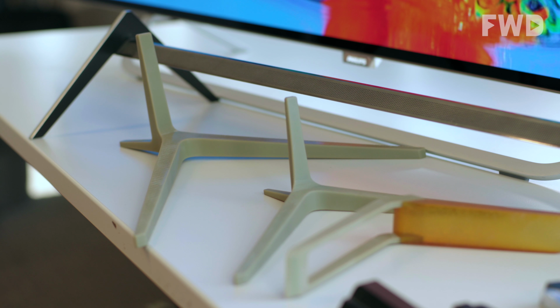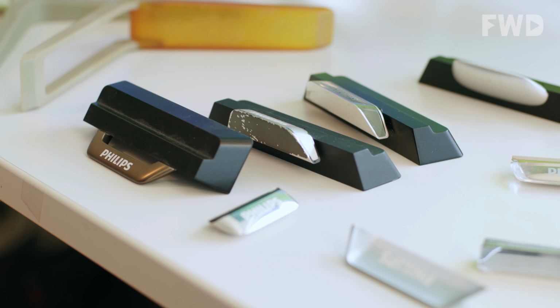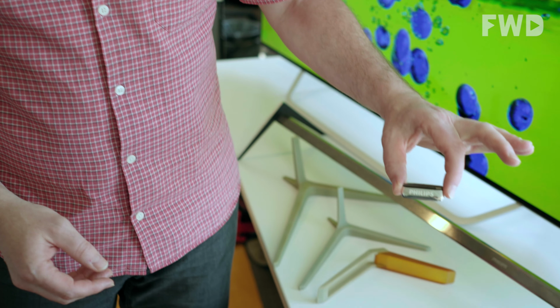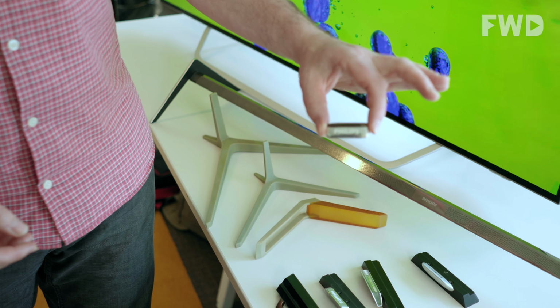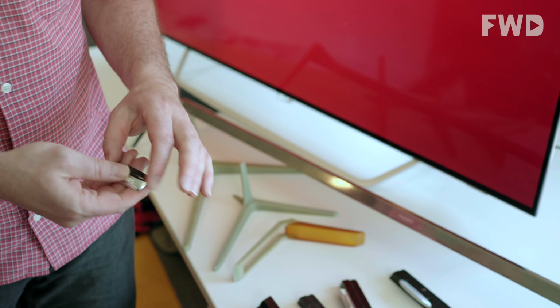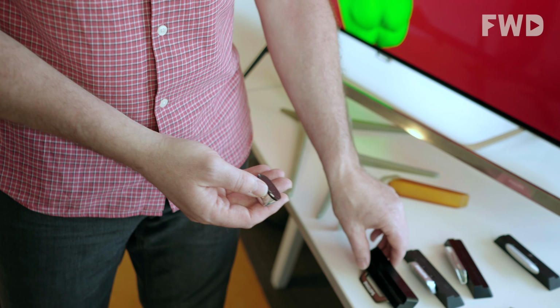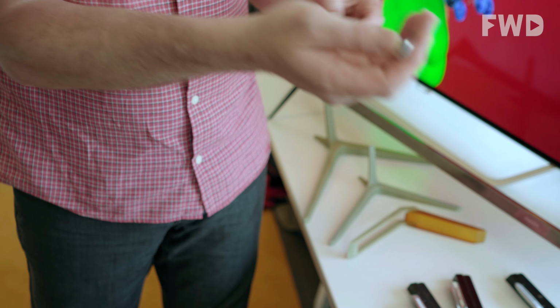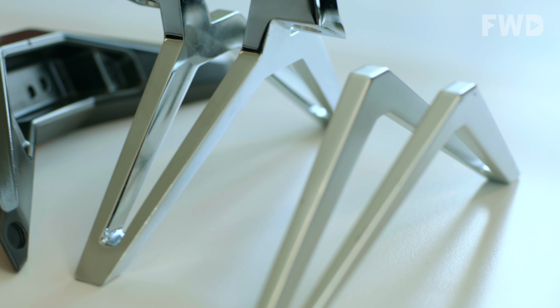Then from a brand communication perspective, we make many different uses of form, treatment on the finishing, positioning of the brand through transparency, to ultimately come to some that end up in the product. So in the end, this one was chosen as the 2015 brand signature for high-end premium television, but this came also from a sample, as you see here. So these are all magnetically attached to the samples so that you can easily interchange and quickly understand what's working.